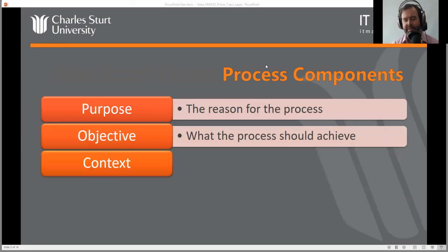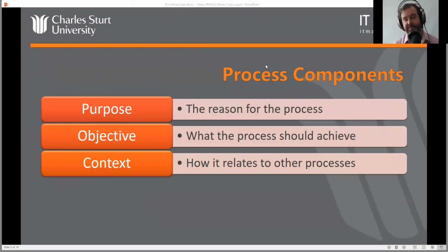The context is the thing that helps us understand where that process fits in relation to everything else and all its other processes. Now, there's 7 processes, not a lot, but they work very tightly together and they work somewhat specifically together. So the sequencing, the timing and the order of things happens in between the processes. When you do what process is kind of important. When you do each and individual thing in the process is kind of not important. Well, it is, but it's not important to PRINCE2. It might be important to us, and we'll make the decision of in what order we do the actions or the activities necessary. But the sequencing of the processes, that's got some important logic to it.